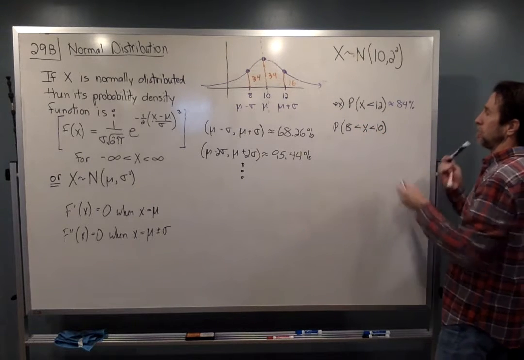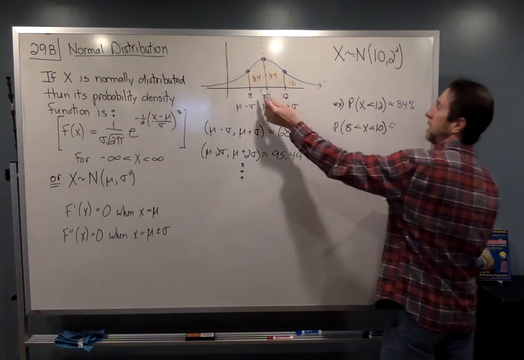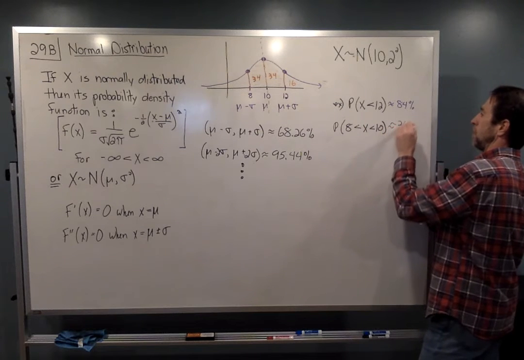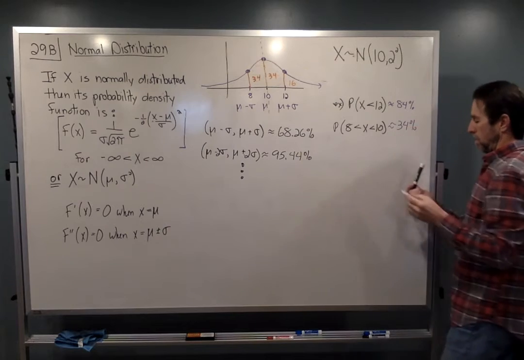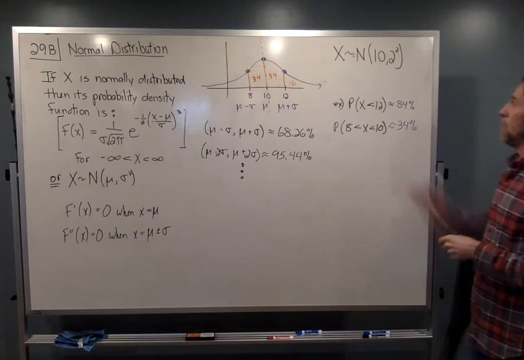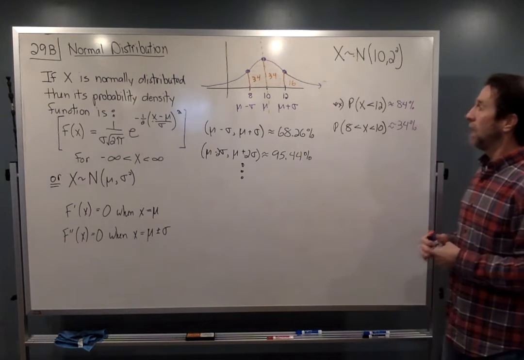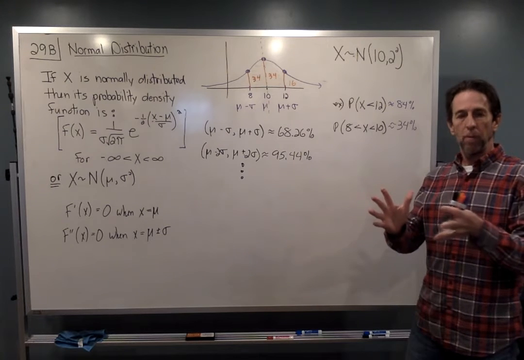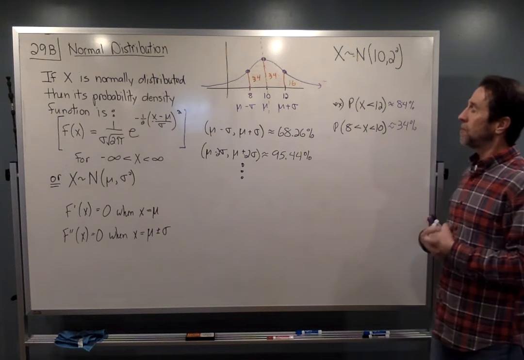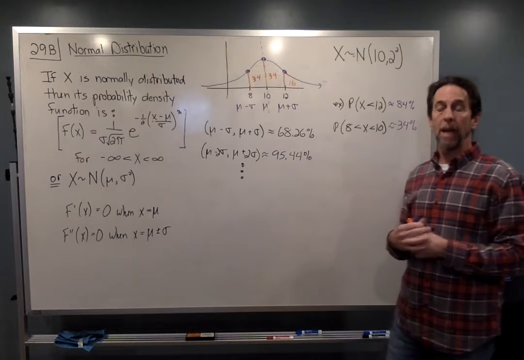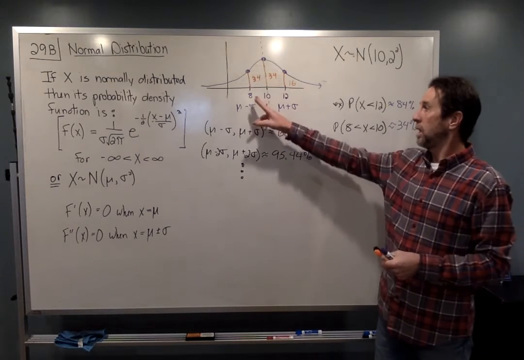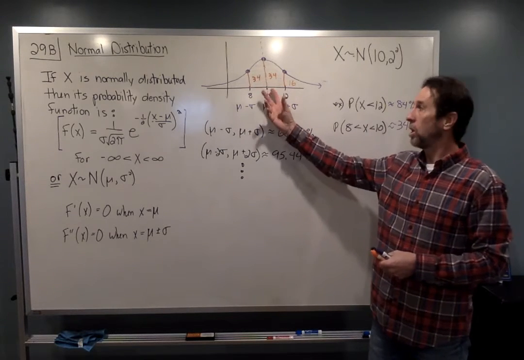Same idea, I pretty much already have it for you. 8 and 10 is going to be about 34%. So whatever these mean and whatever I'm measuring and representing, I can find the probability of it being within a certain range. You notice I cannot find the probability of it actually getting 8. Theoretically, it would never happen. We only want to look at intervals.